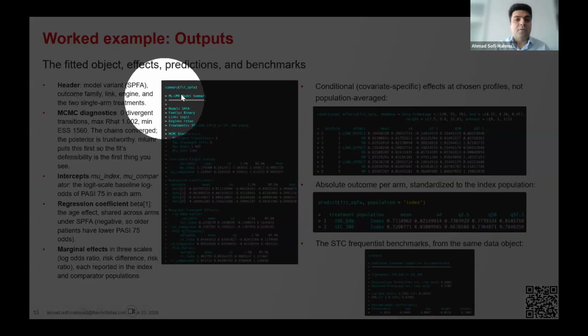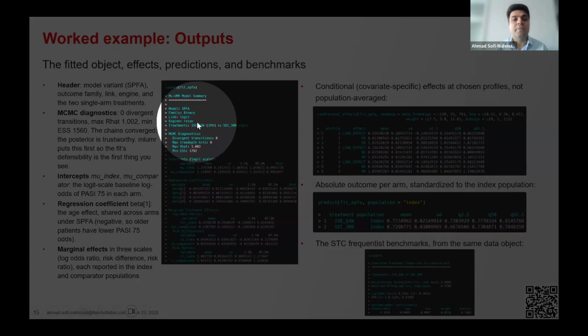Let's discuss some other outputs. If we run summary on the fitted model, we can see different sections about the fitted model, like the summary of what type of model it was, the link function, and also the engine. We can use rstan, which is the default, or cmdstanr, as sometimes it's faster than rstan.